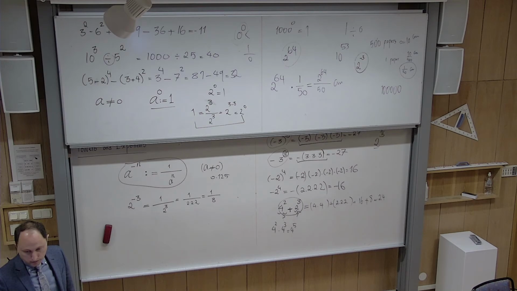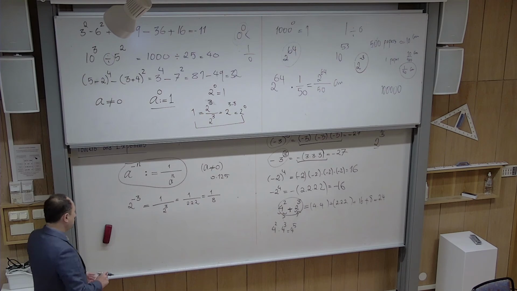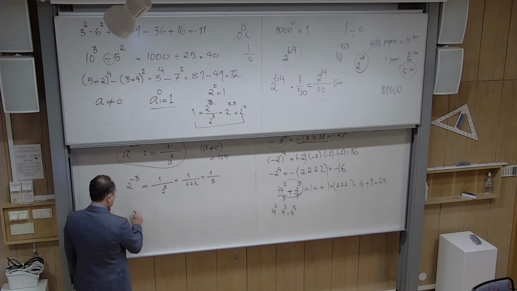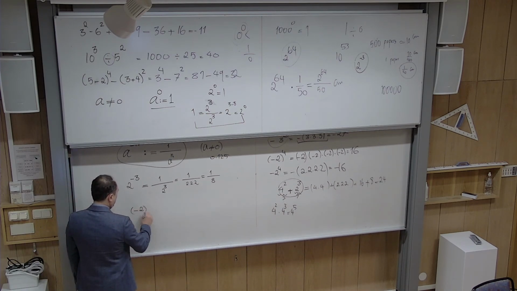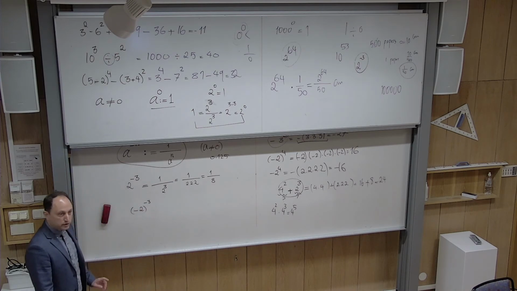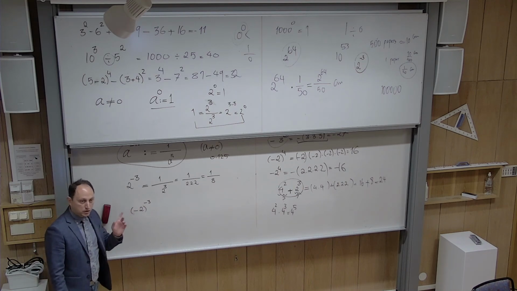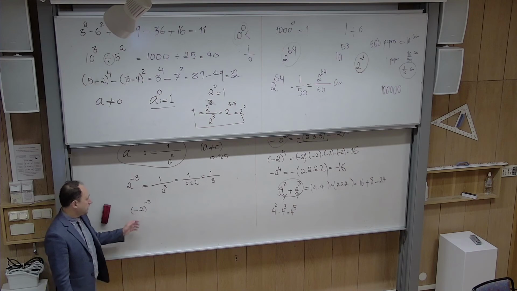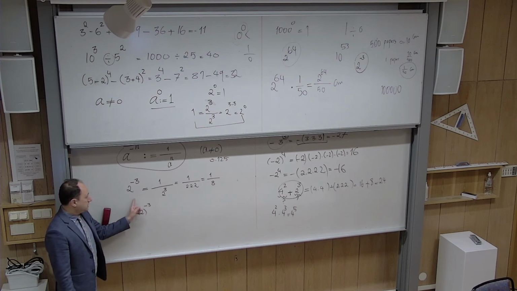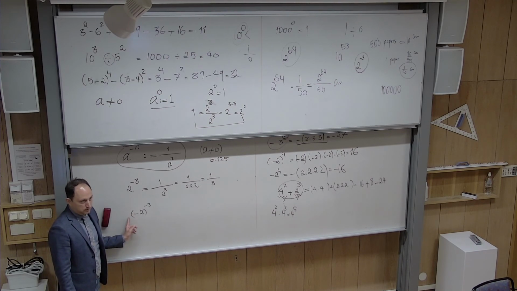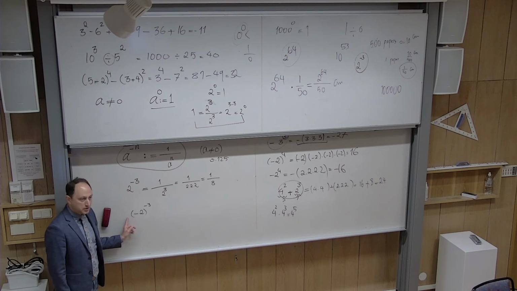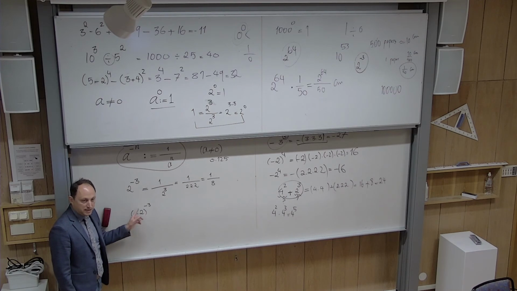Now I want you to calculate some things for me. For example, what do you think about this one? I have minus 2, with a pair of brackets around it, to the power of negative 3. Don't get confused, you might have a lot of negative signs going on. You need to understand what to do. Let me ask you again: what is this in mathematics? This is called the power. Let me again be patient. What is the base? Minus 2 is the base. What is the exponent? Negative 3.